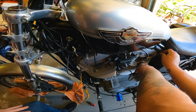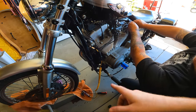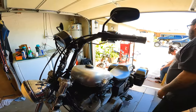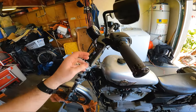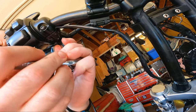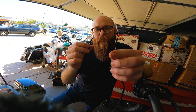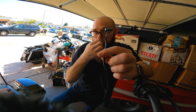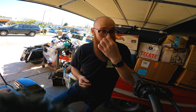Both blinkers work, both running lights work — it's the up front one that doesn't. So I screwed up something with the actual turn signal. We cut it short, stripped it, put it to the battery — still no power coming to the light. This one's kaput. I think I'm just going to take off the other front and run without front lights for a minute.